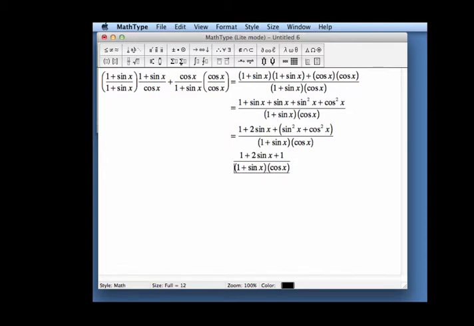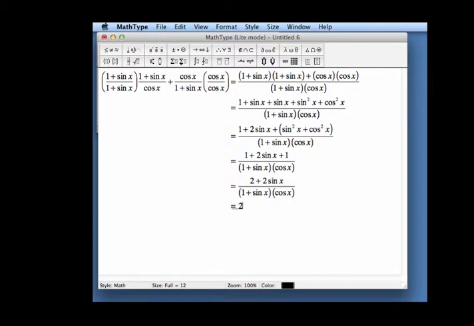And I'm thrilled again because I see 1 and 1, and I can add those together. So that gives me on top 1 plus 1 is 2. And lo and behold, I can factor the top now because they both have a common factor of 2. And so I can pull that out.